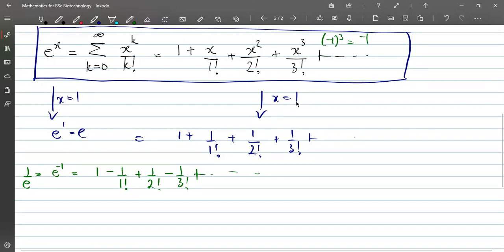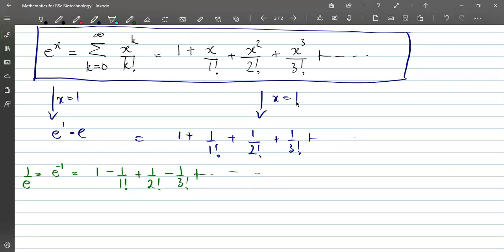So this is also a very similar series. The only difference is here the sign is alternating, right? It starts with plus 1, then minus, plus, minus, and so on. So e to the minus 1 is a series that looks almost like the series for e, but with alternating sign. And then, of course, you can find e to the power of 2 and so on, but those are obvious from this. Nothing interesting there.